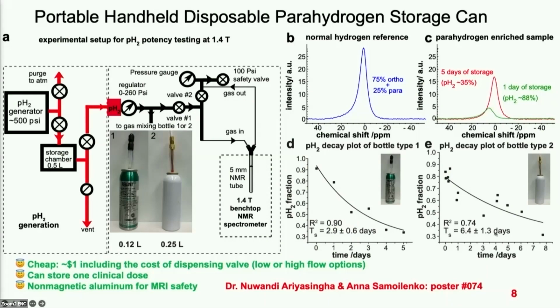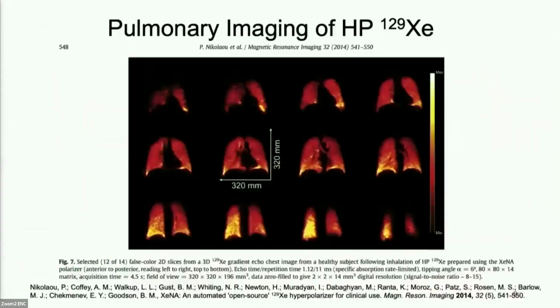In case of a larger can, again, here we're blaming wall relaxation and mean-free path. It gets longer. Here we have something on the order of 6 days. I believe when we optimize this container, we can potentially push it to about 3 weeks for TS. So this is a nice way to store parahydrogen, distribute parahydrogen in the future, give it to your clinicians and put it literally in the hands of the clinicians.